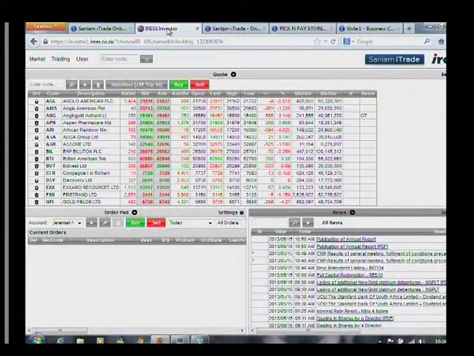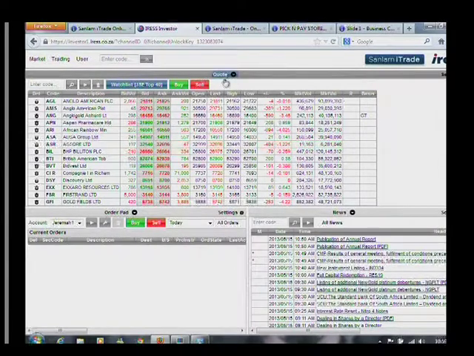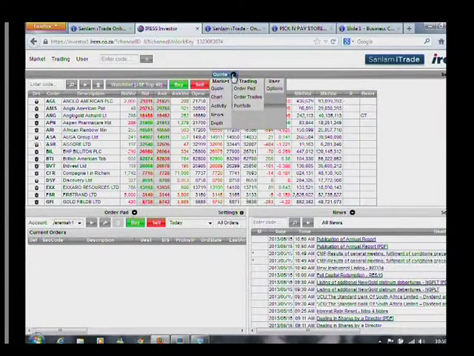Okay. So when you log into the Iris platform, you can log in from the Sanlam iTrade platform. If you logged in there, you can log into the Iris trading platform, or you can log in directly to the Iris platform. It's all explained there. So this is your account. This is a watch list of the top 40. There's also a watch list of the ETFs and ETNs, the mid-cap and so on. And I'll show you how easy it is to trade from them. So let's go to your portfolio there.